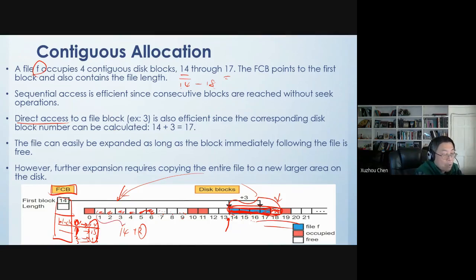If your free block size is smaller than the file size, then you cannot save the file into the hard disk, because you cannot find a chunk of hard disk space big enough for the file. Even though the total hard disk space is big enough, you don't have contiguous hard disk space for the file, so you cannot save it. That's a bad thing. So there's an advantage and a disadvantage.